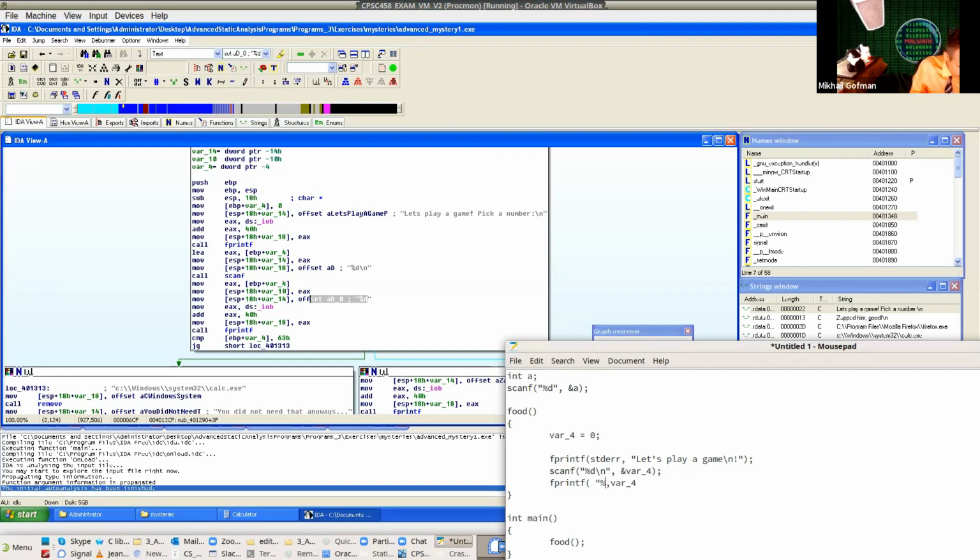So %d, without an end line in this case. And as we have seen before, those 3 lines are basically a way of saying stderr. All right. So it looks like we are printing out whatever the user has entered.